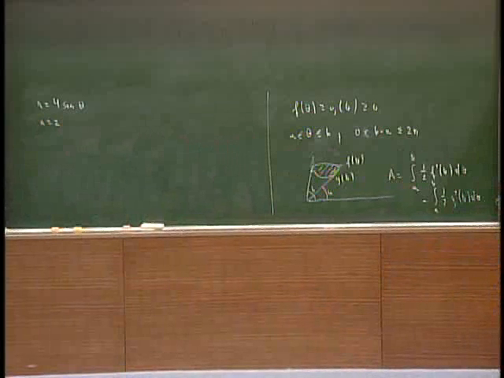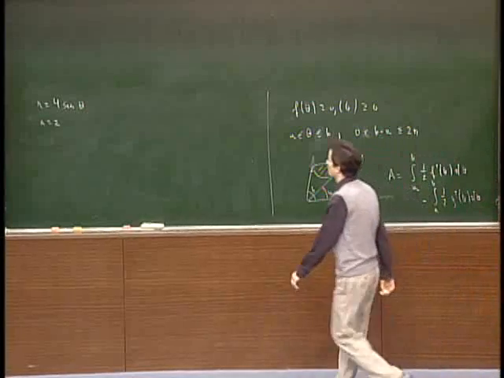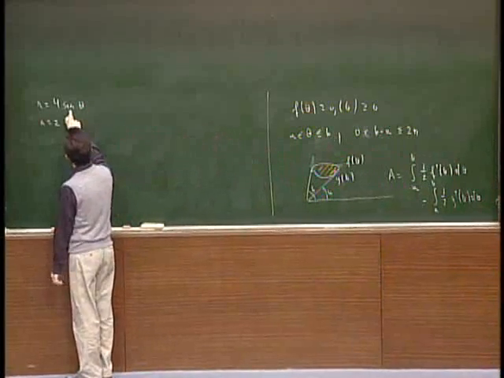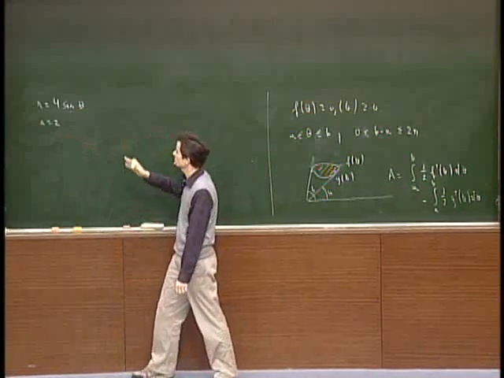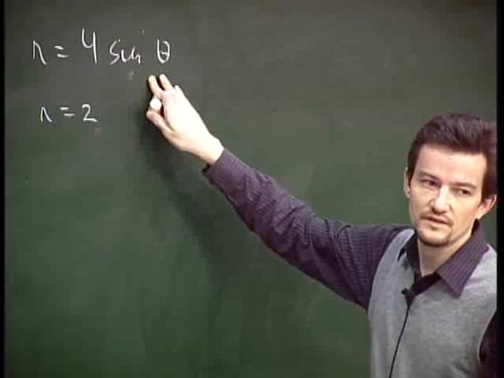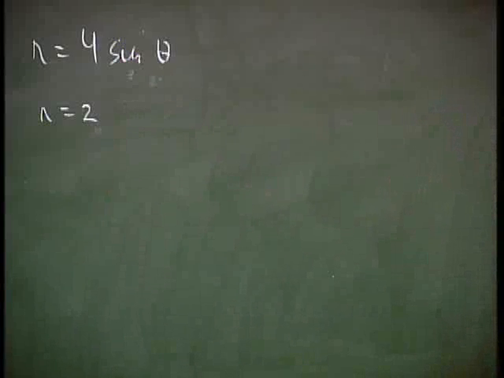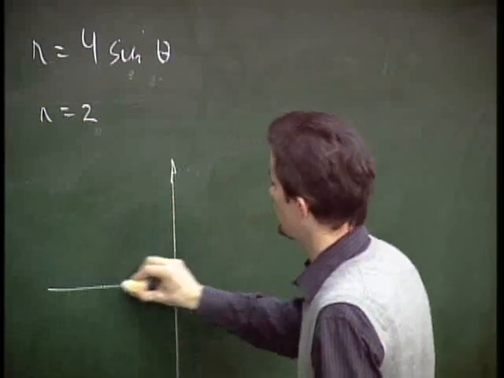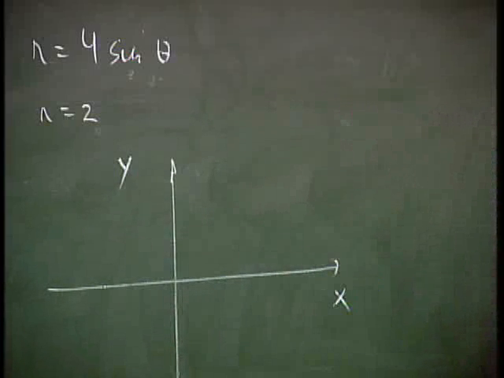Okay, so the task is to compute the area which is inside this curve here, but outside this one. I should say inside the region enclosed by this curve here, but outside the region enclosed by this curve here. Now, if you have polar curves, the first thing you certainly want to do is to try to understand, okay, how does this region look?